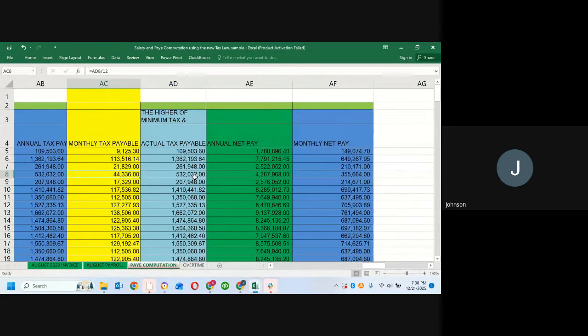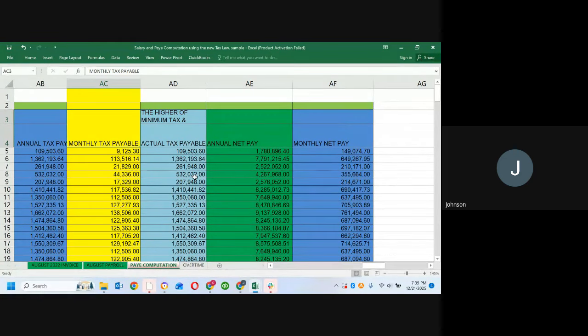Once you have been able to get this monthly tax, the next thing is that you want to go and remit. Let's assume we are in the month of December and we needed to remit tax for our staff. Because this is the end of the year, we don't want to leave any stone unturned. We don't want to carry any tax into the coming year.